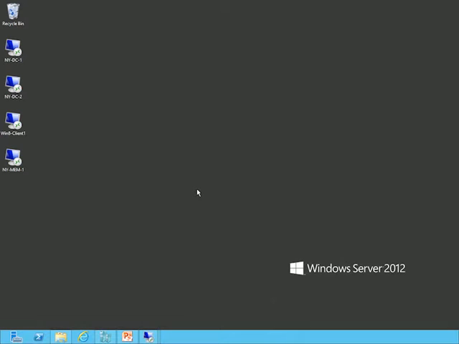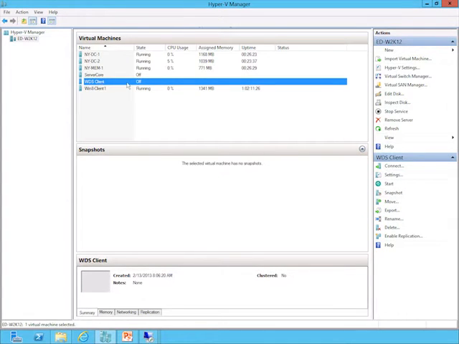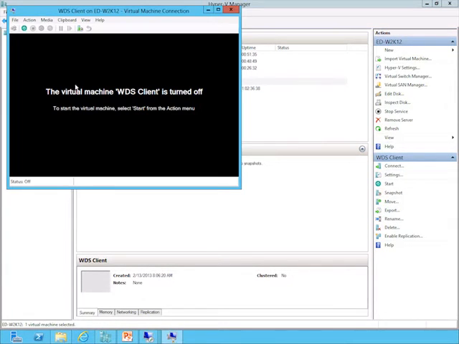And I will tell you going in, the screen sizes kind of jump around here, so I'll do my best to make this look nice and pretty for you. But basically here in Hyper-V, I have this WDS client. It's off right now. Okay, so you can see this machine is off. I'm going to start it, and then I'm going to jump into a full screen mode, and hopefully it'll be a little bit easier to see. And then I want you to watch carefully what's going to take place. And I'm telling you this before I do it because things tend to move quickly.